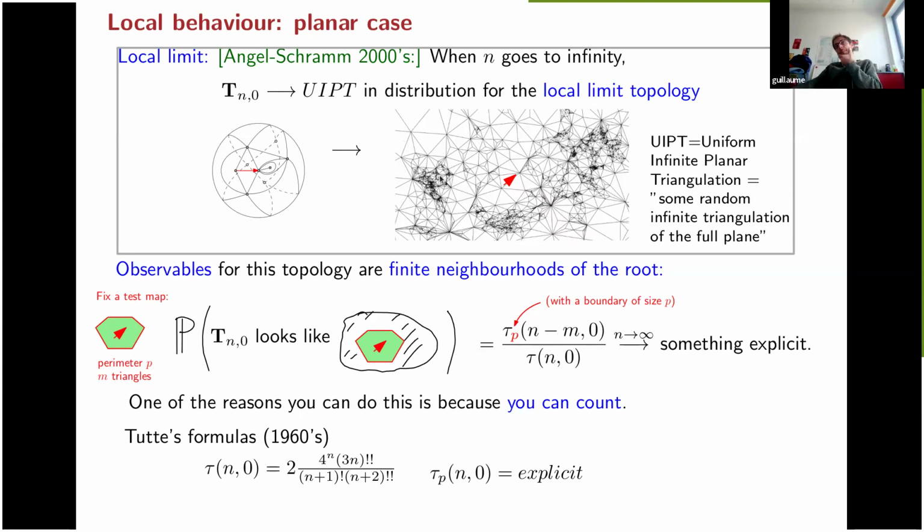So this is what I mean by controlling the local behavior, and this is a kind of optimal result. Somehow this gives you an extremely precise description of what happens locally. It tells you, for anything local, anything finite that you want to fix, when n goes to infinity, you can characterize the probability to see it in terms of a certain infinite random object that you have constructed. Okay, so this is kind of the best.